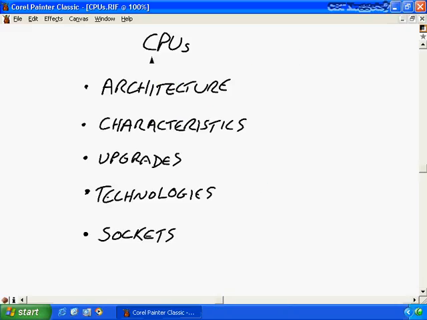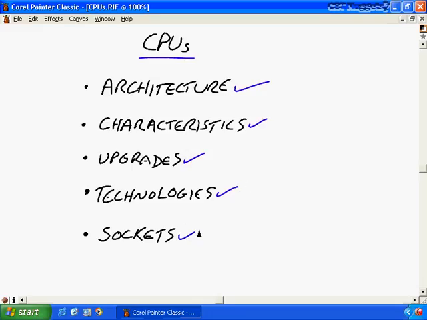In this nugget, we talked about CPUs, and we started off by talking about various parts of the architecture, such as the I/O control unit, the control unit, the ALU. Remember, that's the arithmetic logic unit, which is the main function of the processor. Registers, cache of different types. So we looked at all of those things, and then we also identified various characteristics of processors, because it's important to understand these two things in order to understand what a user might need if they want an upgrade to their system. So we discussed that, as well as the various technologies that are available with processors these days, particularly things like CPU throttling, hyper-threading, microcode such as MMX, overclocking, all of those kinds of things we discussed.